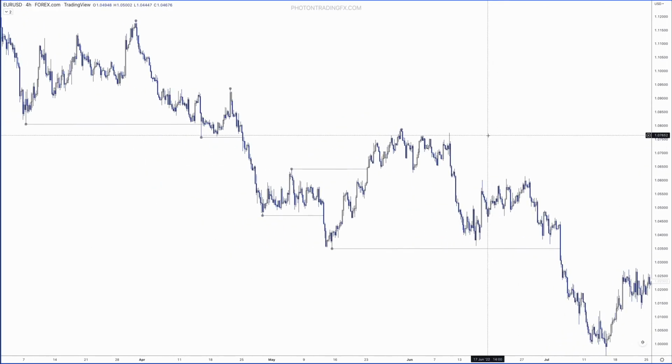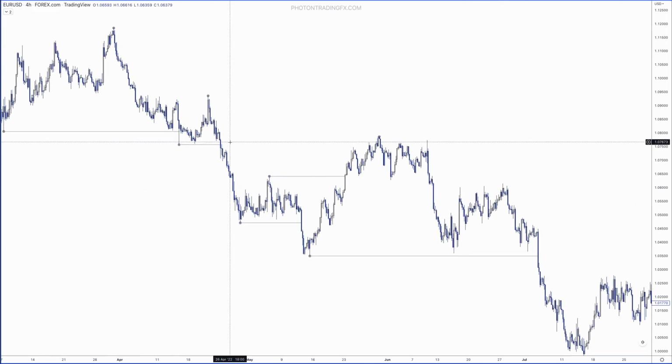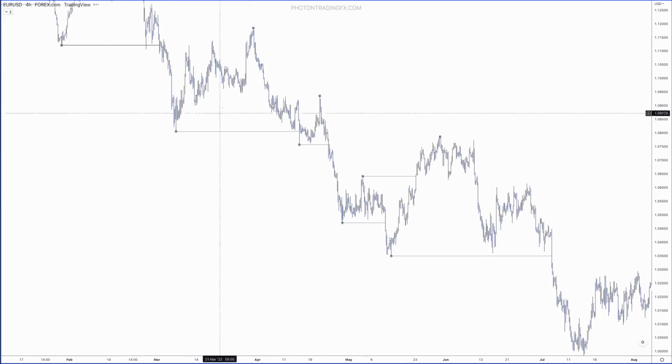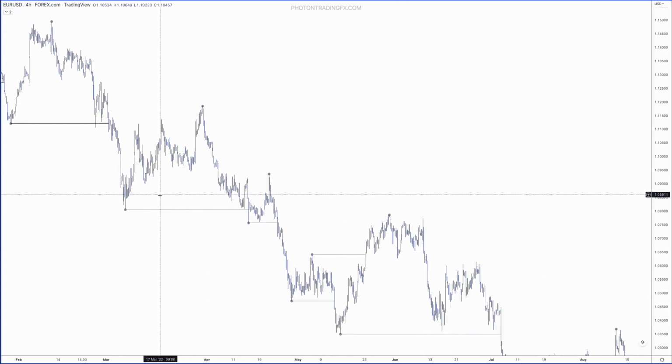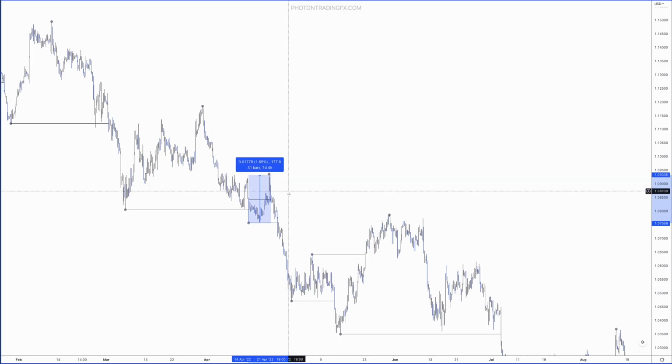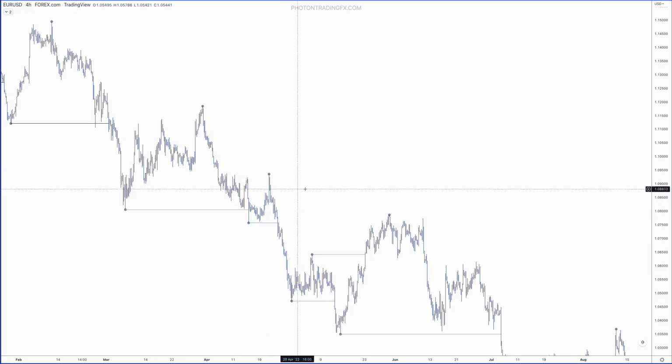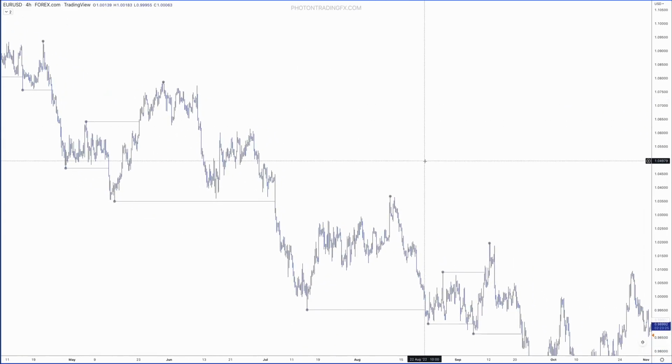The point I'm trying to make in this video is draw on what to you is a significant enough pullback. And then once you've done that for a decent amount of examples, just go and measure them and find out what your minimum pip size pullback was. So this one was a little bit smaller actually. That was about 178 pips. And that can become your rule. And that's how you do it.